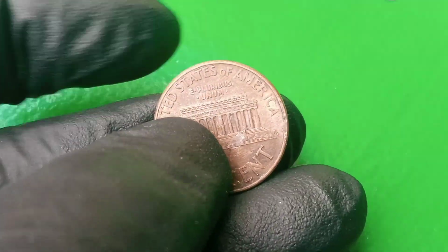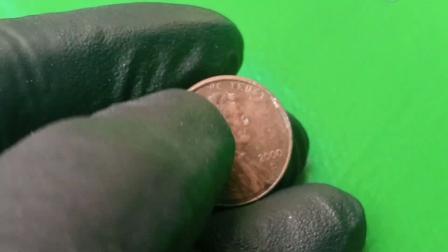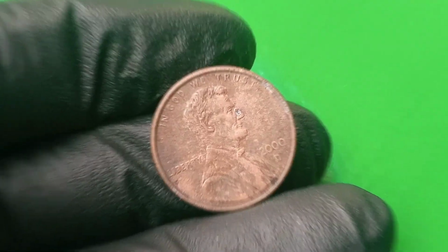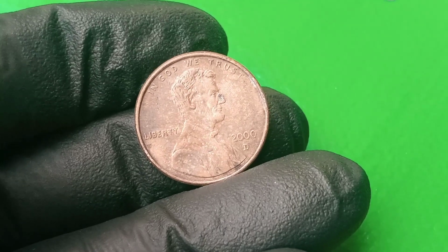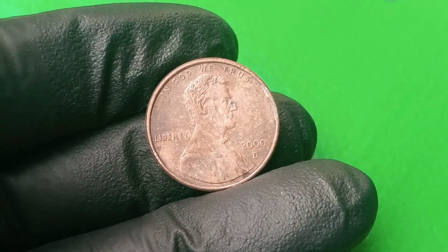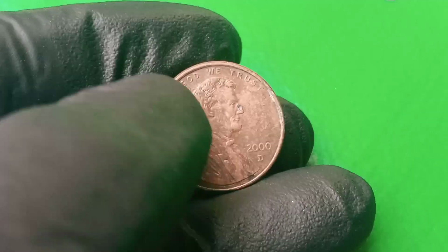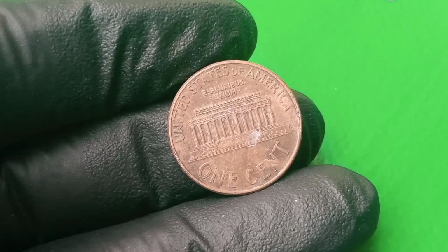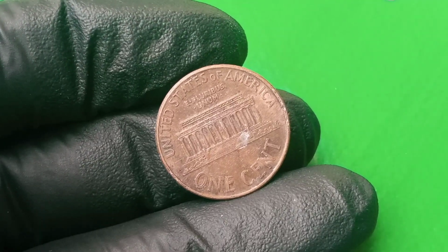some cases can be seen with the naked eye in the date, the mint mark, or the inscription such as Liberty or In God We Trust, and while double dies are not unknown in the Lincoln cent series, dramatic ones on a modern date like 2000 are far less common, especially from the Denver Mint, which had made significant strides in reducing such errors by this time, and a pronounced double die instantly attracts the attention of collectors.